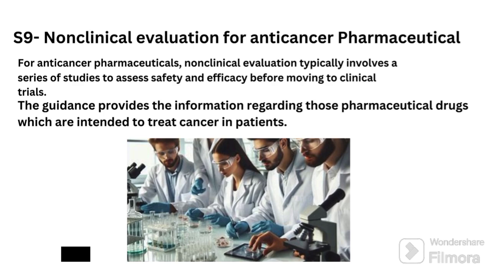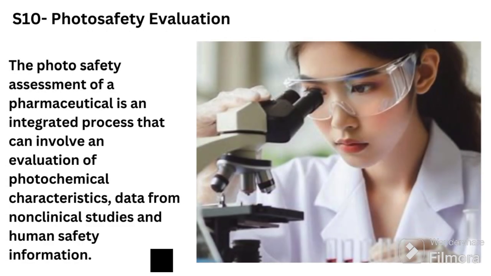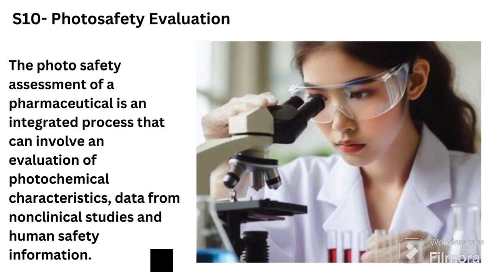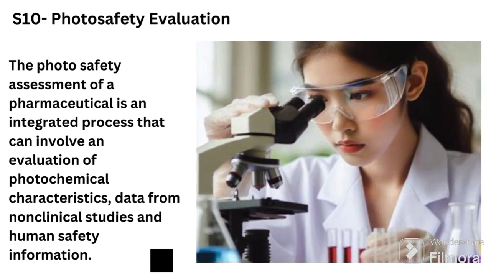Then finally, S10, photo safety evaluation. The photo safety assessment of a pharmaceutical product is an integrated process that can involve an evaluation of the photochemical characteristics, data from the non-clinical studies, and human safety information. So this test is done to analyze the photochemical characteristics of the drug molecule.